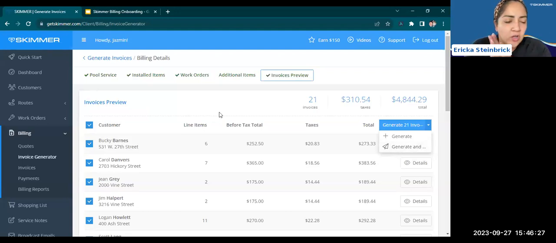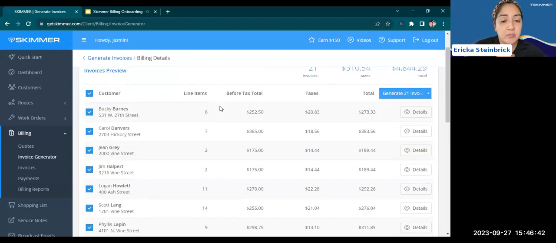So what I'll reiterate here, and I hope you saw this in Jazmin's example, is that there's a lot of power here in Skimmer being able to uniquely treat each of your customers based on their service rate model. So she had some that were per month with chems, per month plus chems. That is the beauty of Skimmer being made for pool pros: treat your commercial customers as one, treat your residential customers as another, and have confidence that you're billing them entirely for all of the work that you did.